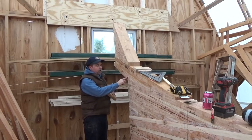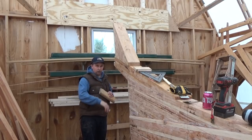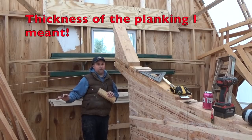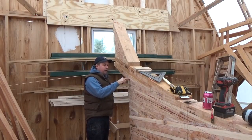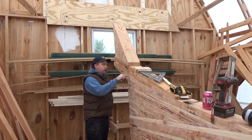The rabbet is where the finished hull planking will enter the keel. Just like when we built all our frames, we did all our setbacks, taking into account the thickness of the keel. So we're going to do the same thing here. When we set our frames on, we don't want to set our frames right on the rabbet line, because then our planking would be down here. So we need to set our frames the thickness of the planking up.